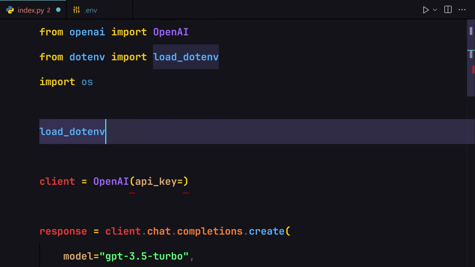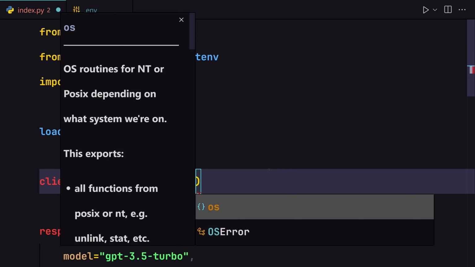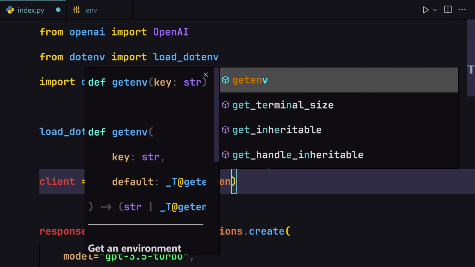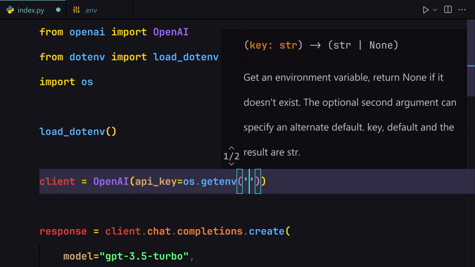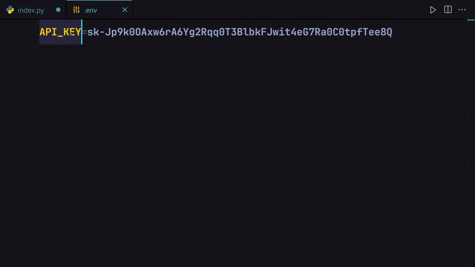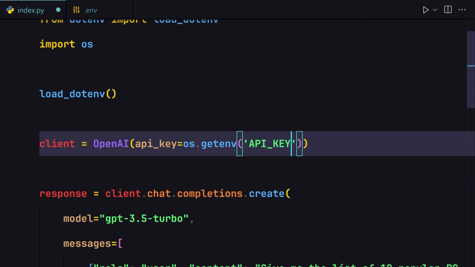Okay, so you just have to execute that, and then you have to use the os. So I'm going to be using os, and then we have a method inside there which will be getenv. Let me just write getenv, and now inside there, what do you have to do? You just have to write this variable name right here. So I'm going to copy that, and now let me just place it right here.